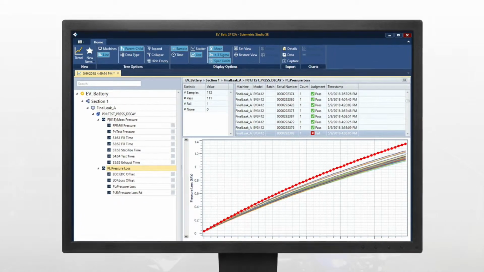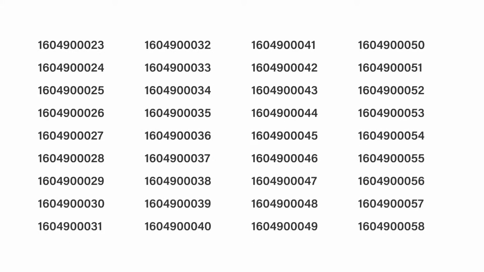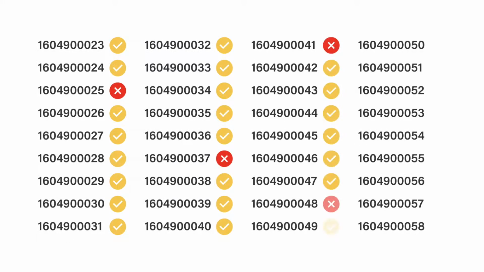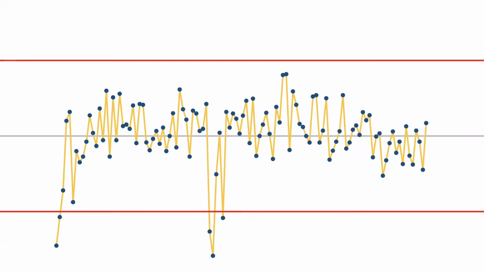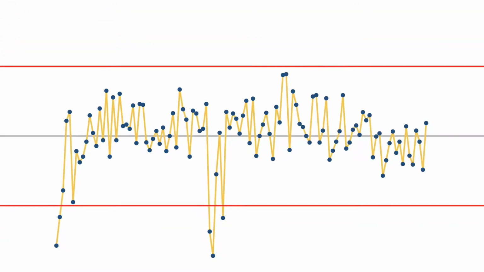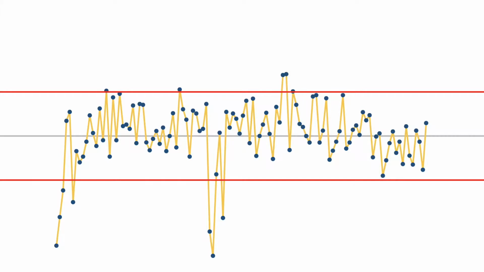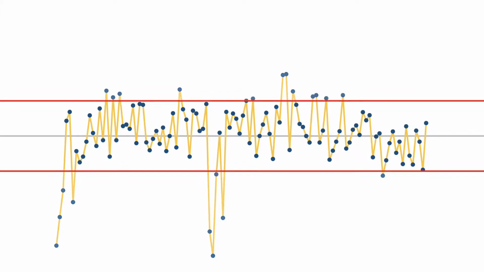Let's see why. First of all, full traceability. Symetric Studio lets you analyze all test and part data, including signatures and scalar data, so it's easy to prove compliance. Data can also be used to drive your decisions around test limits, so you can strike the right balance between cycle time and gauge R&R.